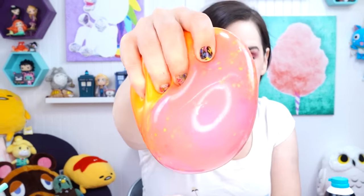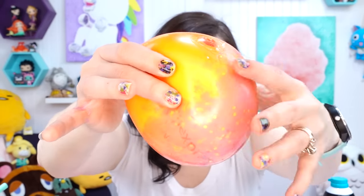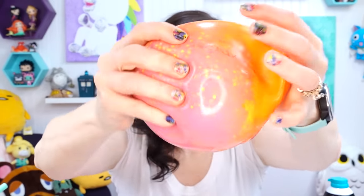All right. Today is a good day. Ugh. This one is so good too. How do I keep doing this? How do they keep being so amazing? I don't know. This one is gorgeous. It's weird because I did butter slime, strawberry slime, butter slime, strawberry slime, but it just kind of ended up bifurcated. Is that the right word? It's like two parts. It's like orange here and then strawberry here. So it didn't end up in layers like I was thinking, which is weird, but I love it.